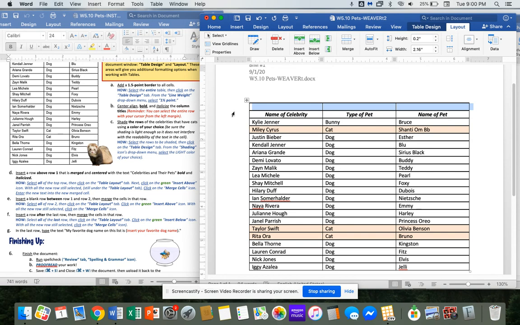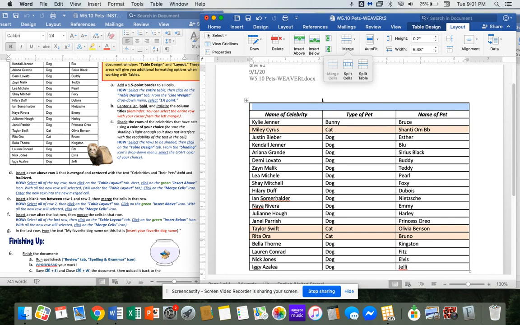So once again, while I have that row selected, I'm going to come over here right next to the insert icons, right here where it says merge. And I want to merge those cells. I want to turn these 3 cells in this top row into one. So I'll just say merge cells, and you see it turned it into one.